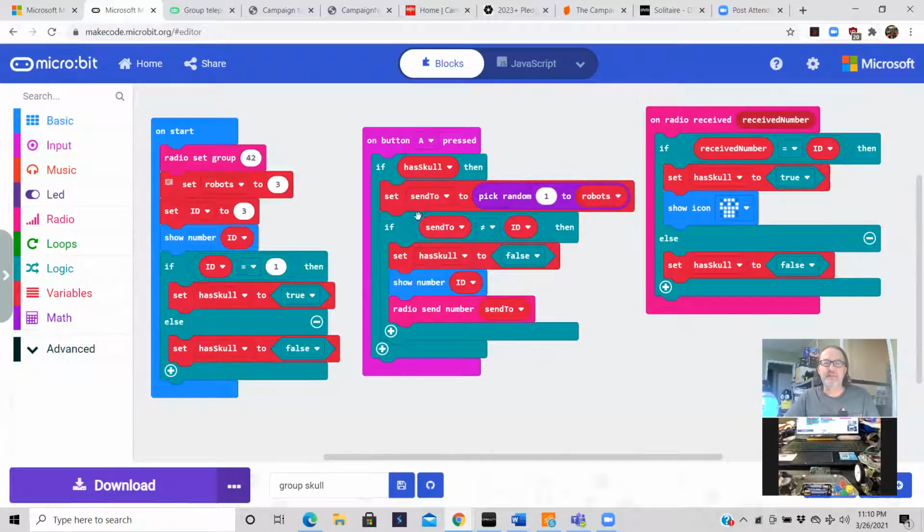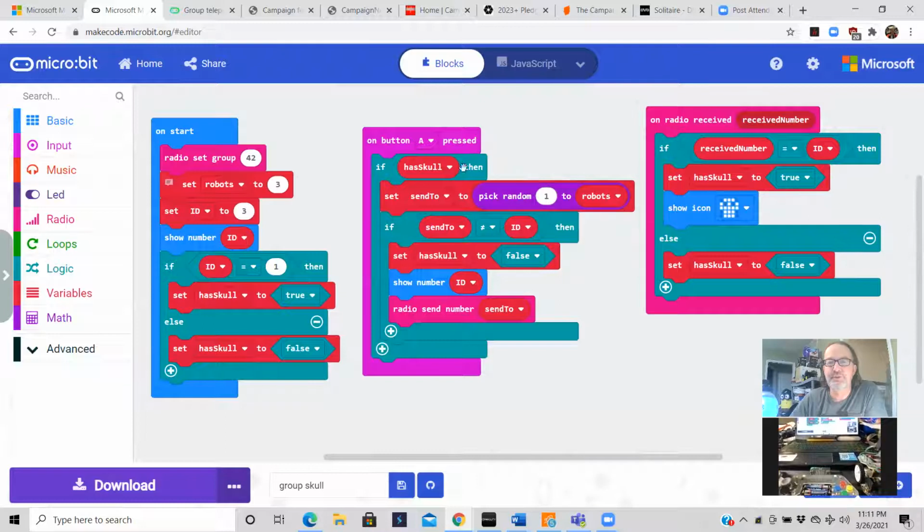So basically we nested this if inside of this if. We're only doing this when the MicroBit has control of the skull, and if it has control of the skull, then it sends it to another robot.